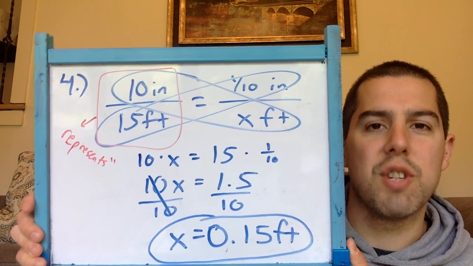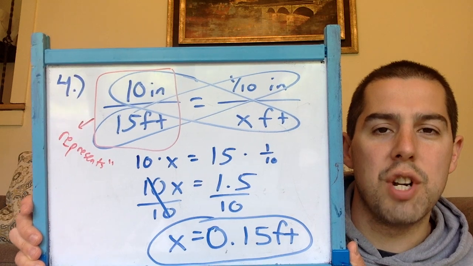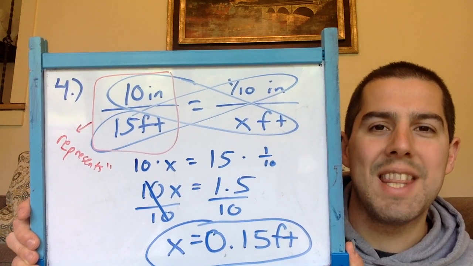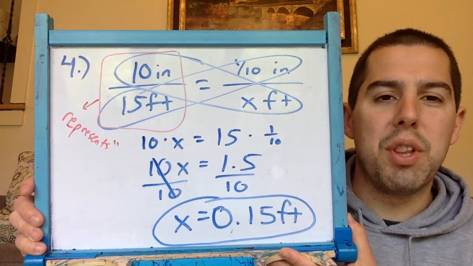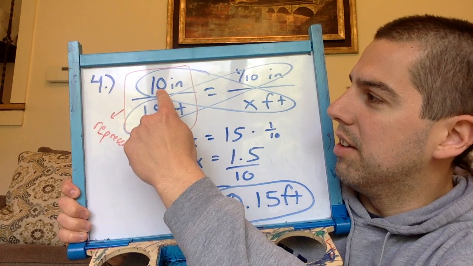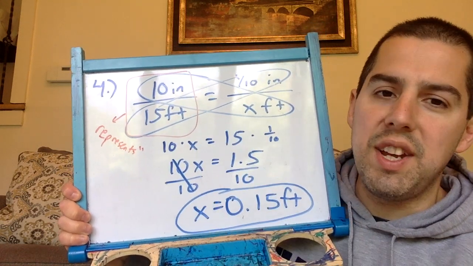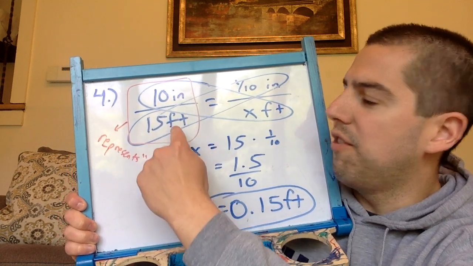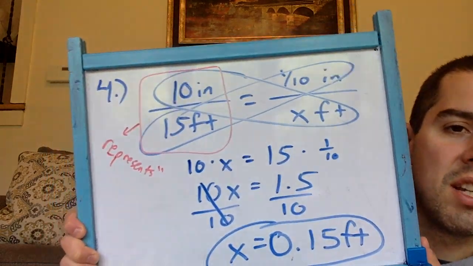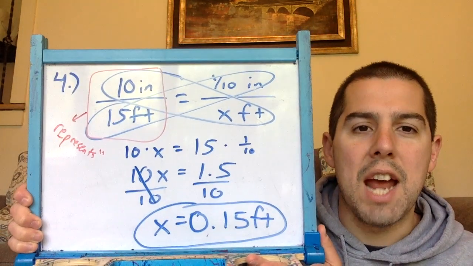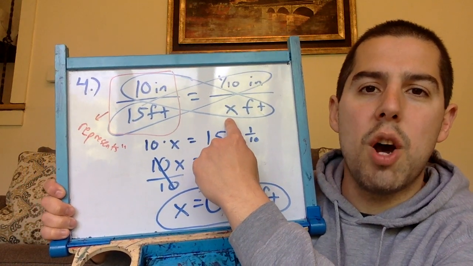Then all you have to do for your second fraction is look for the other piece of information. What was the other number in the problem? It was 1/10 inches. So that's why labeling is so helpful. Since I labeled the 10 inches right here, then I know inches goes to inches and feet goes to feet. Since my first fraction was inches over feet, my second fraction is going to be inches over feet. So since the 1/10 was inches, you put inches in the same spot and you get 1/10 inches. Now, what do I put down here? I don't know the actual size.